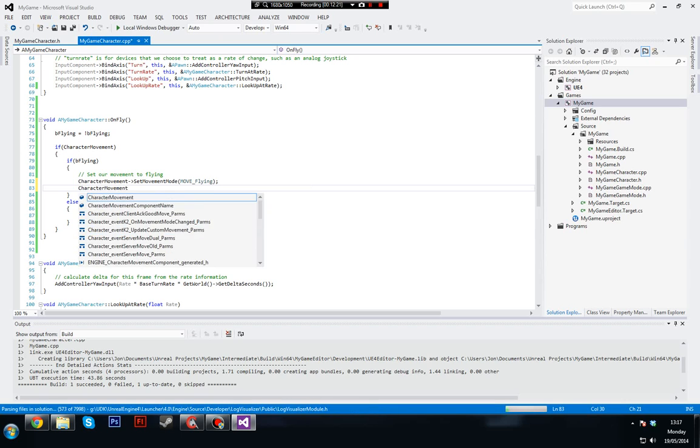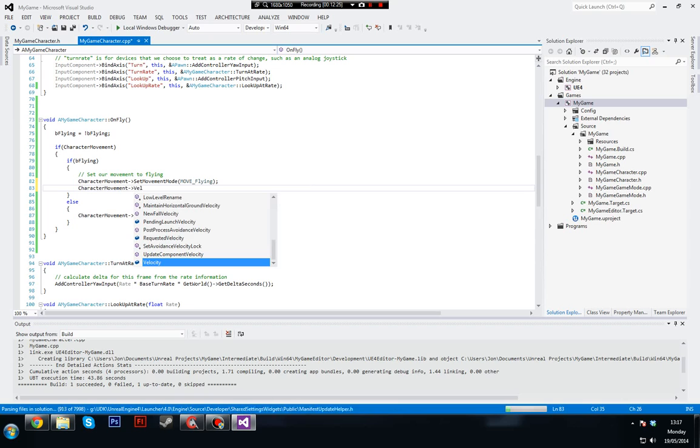The velocity of our character, let's make it so it moves on the Z axis, X, Y, Z, by 200 units.